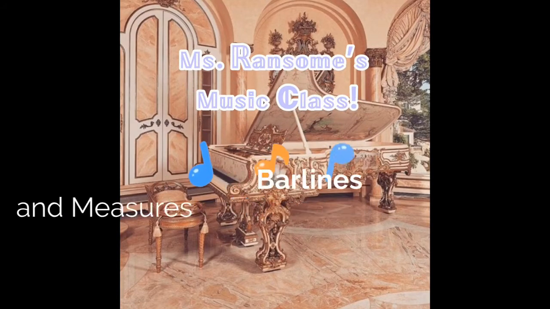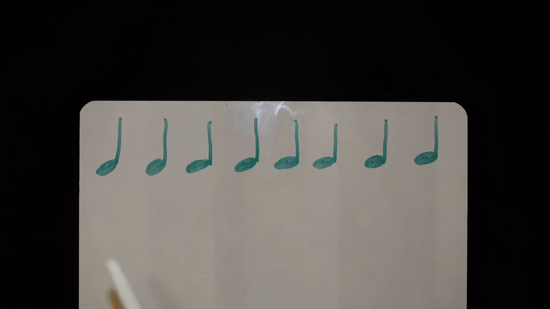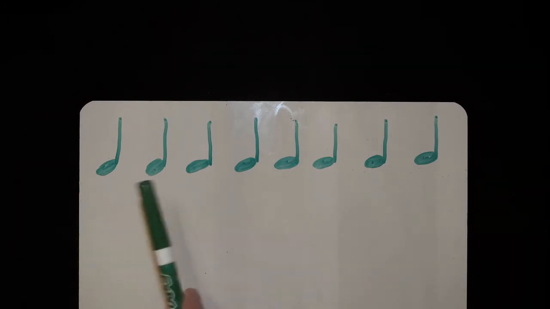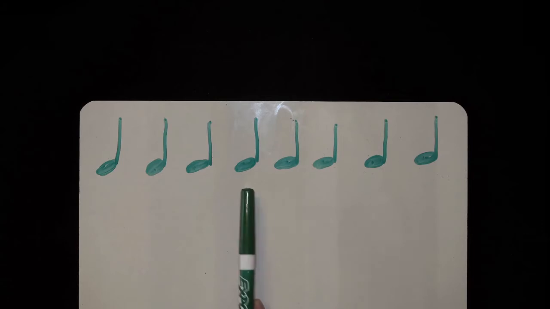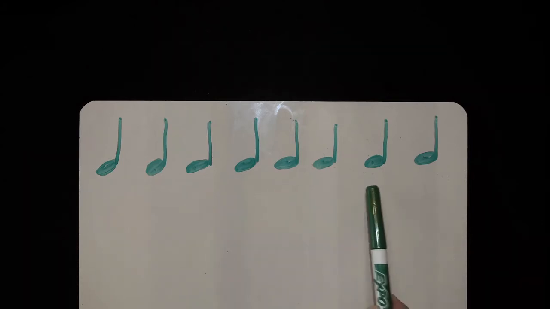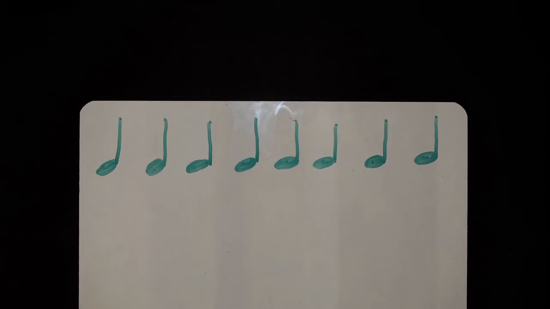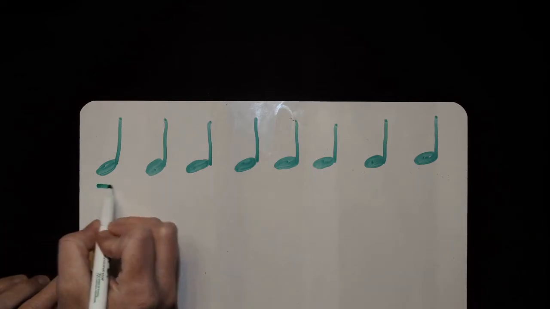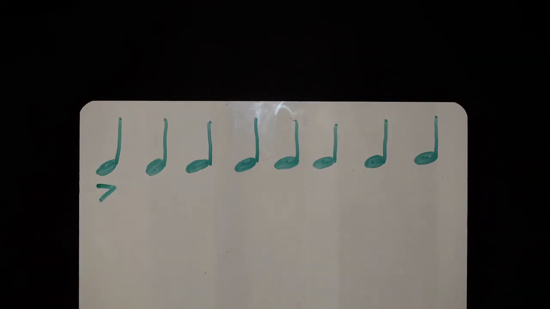Music class. We are going to practice more with accents and what they look like on the notes. So at the very beginning, let's say these rhythms. Can you say that with me? Ready? Go. Ta, ta, ta, ta, ta, ta, ta, ta. Good. Now, if I add an accent, you guys remember what we do with that?